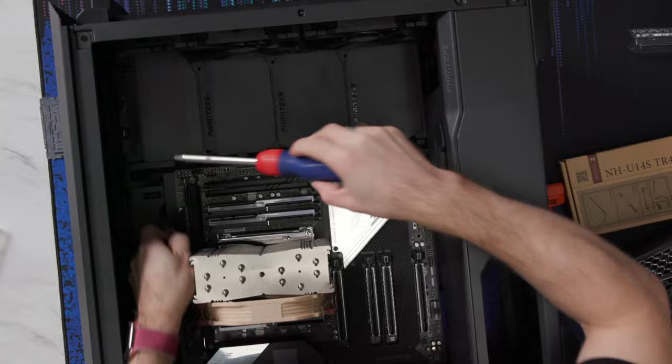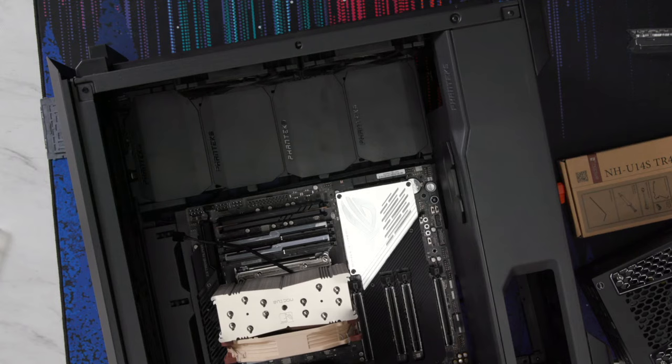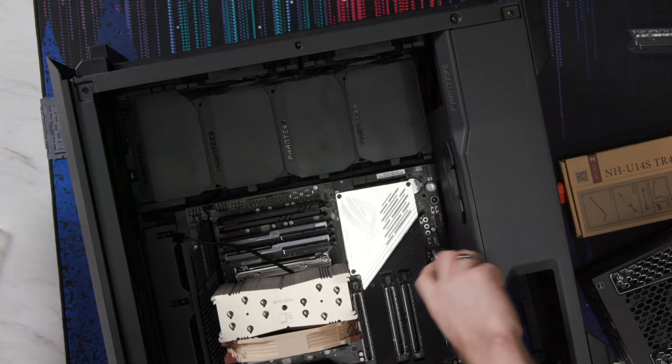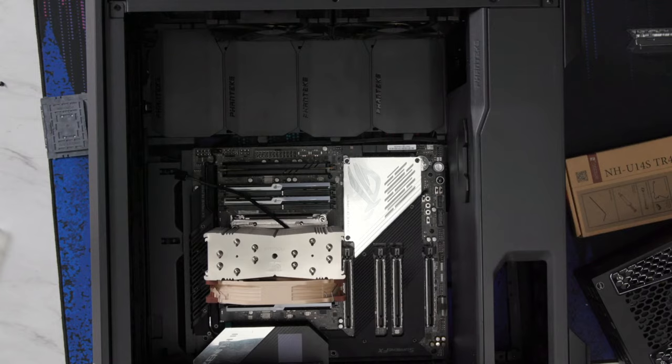Okay. Let's just get this out of the way because I'm going to have to move it again anyway. Get in there. Man, from one of these cases to the next, I have definitely seen some inconsistencies in the spacing of the motherboard holes. And I'm pretty sure it's not that the motherboards have the holes in different spots. In Fantech's defense, though, they're definitely very affordable for the features and the build quality that they have.